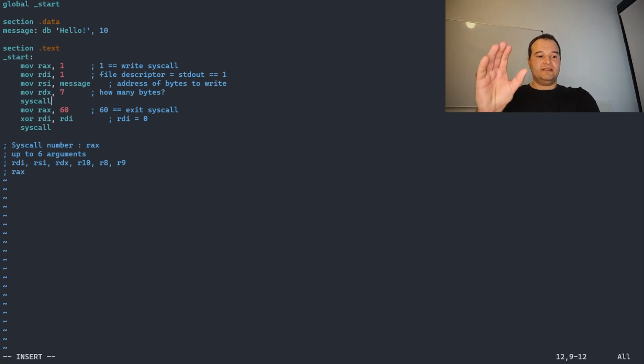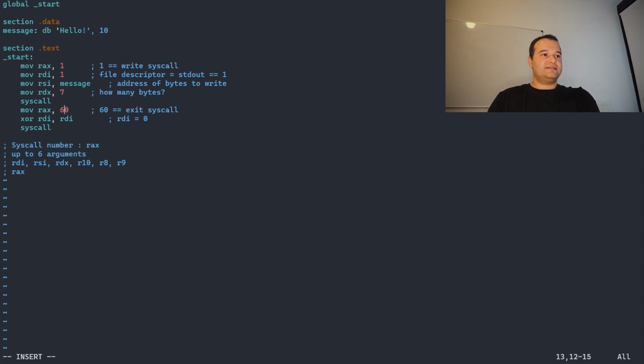At this moment, the kernel takes over, writes it to the standard out, and we get back control after some moment. We will get back the control at the next line, and then we will just simply exit.